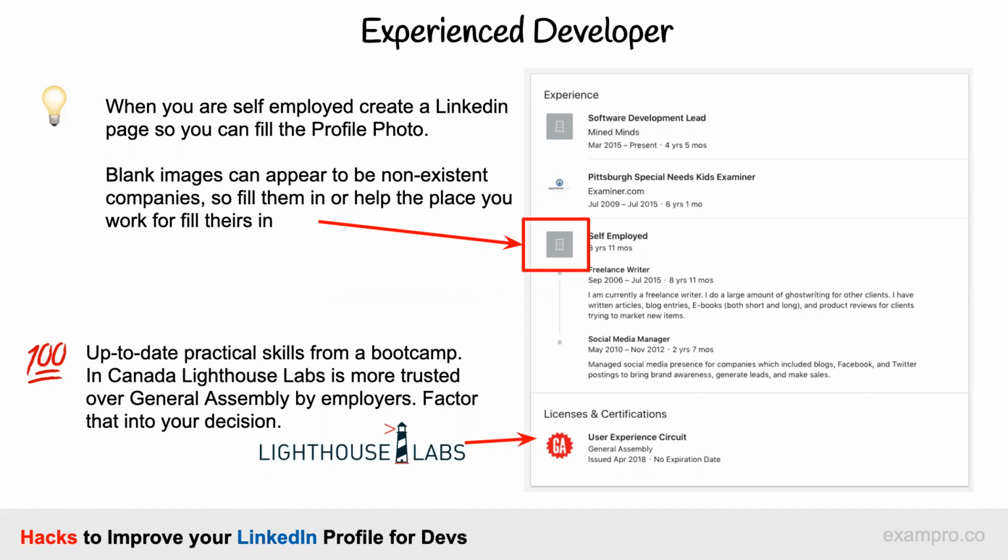And she does have accreditation from a boot camp, which is General Assembly. So that looks good. She's from the States, so I don't believe Lighthouse Labs is in the States yet, but in Canada, they're a bigger deal. So like in the Toronto market, if you are thinking about taking a boot camp, just think about what is the most trusted, right? So General Assembly is international, they're everywhere, but Lighthouse Labs is more attuned to the Toronto market, to the Vancouver market. So if you're looking to take a boot camp, and you want to have a better outcome, I would recommend doing Lighthouse Labs for the full stack stuff.